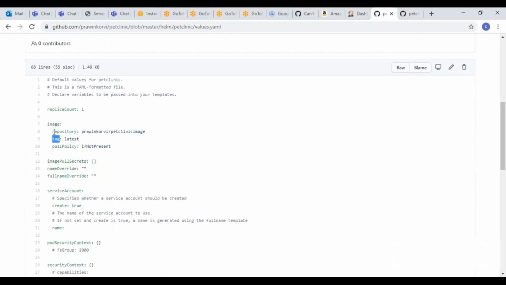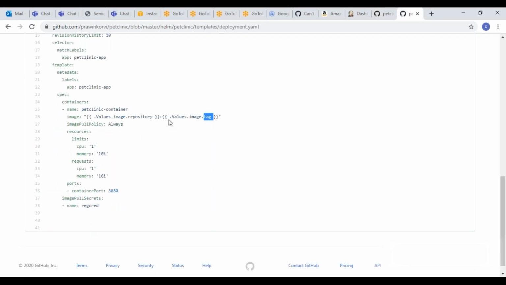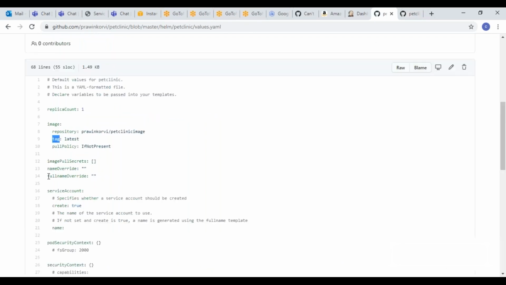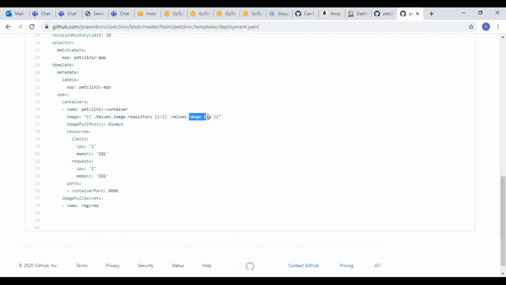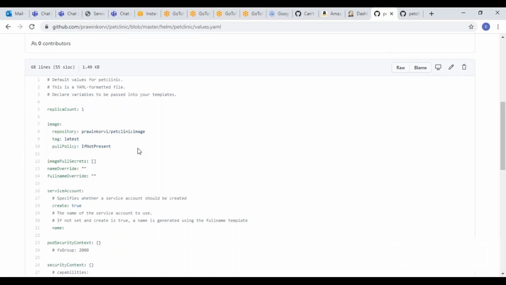If you don't give it properly here, then it will give you a YAML file error. If you don't give dot image, and you give dot values dot tag, then it doesn't know where tag is. So you should give it in sequence order this way. Let's say under tag some other option is there, like a child option. Then here we need to give tag dot that name, whatever name we are giving. That way we are configuring. So all the values you can configure here.